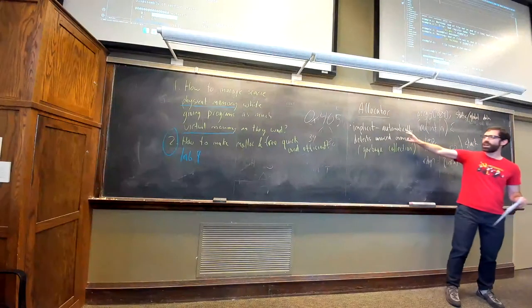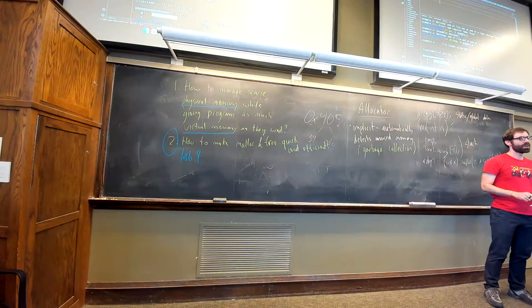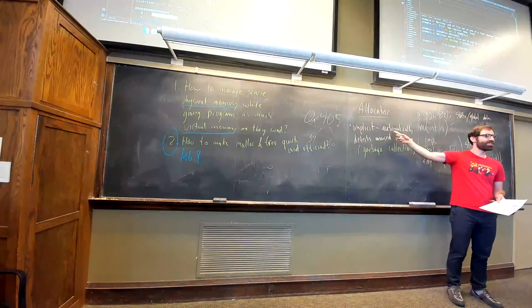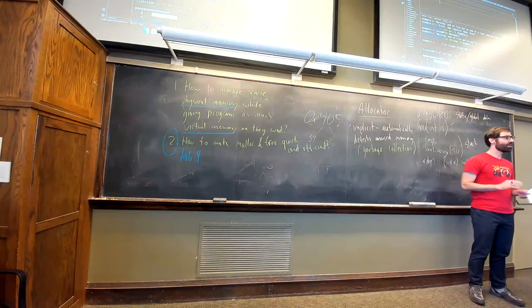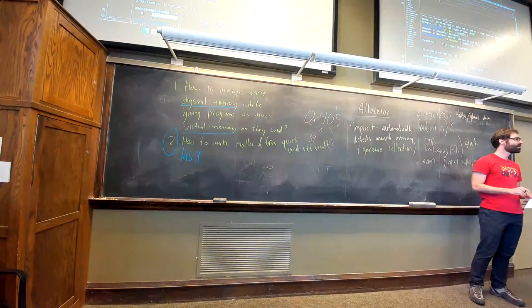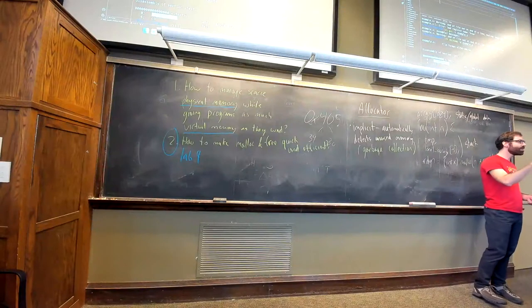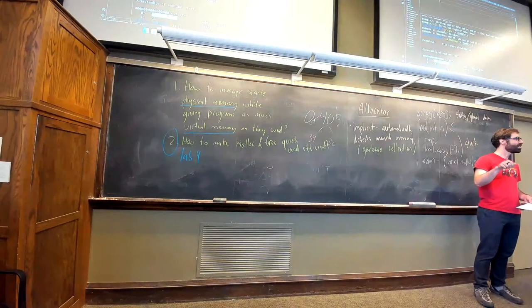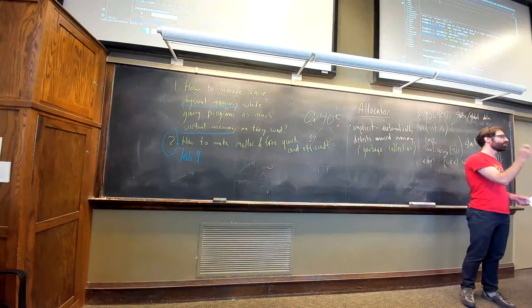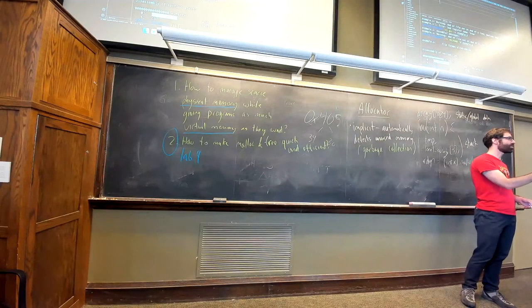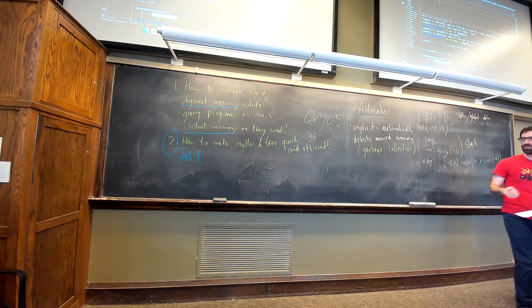Any thoughts on potential downsides to implicit allocation? Being slow — yes, we have to do work to detect unused memory, so there's extra overhead. We might try to make it more efficient, but we're going to pay some cost and it's probably not perfect. There may be limits to how quickly it can deallocate things optimally. In practice, garbage collectors are very conservative — they'll do everything they can to never deallocate something that might still be used, because that would crash the program. If something sits around a bit longer, that's extra memory use, but it won't destroy the program. There's also a tradeoff on how often to run garbage collection — if we run it all the time, less memory accumulates but we pay more overhead; if we run it less often, memory use increases.